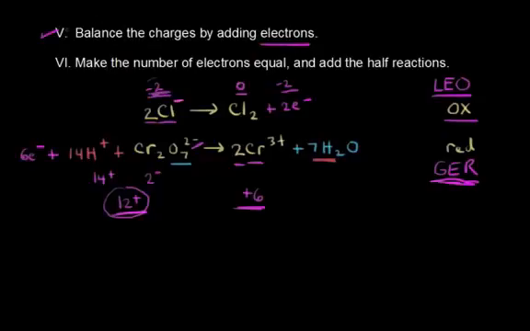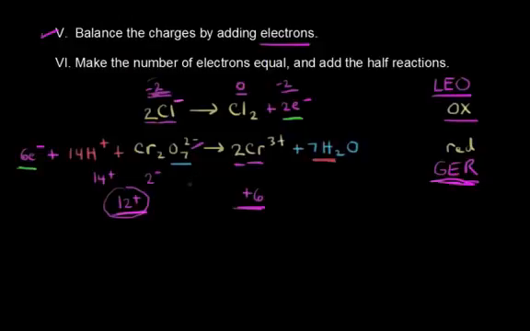We move on to step 6. So make the number of electrons equal. So what does that mean? Well, let's focus in here on the electrons that we just added to our half reactions. If I go back up to here, we added 2 electrons to the oxidation half reaction, and we had 6 for the reduction half reaction. But we know that that number has to be the exact same number, because the electrons that are lost from our oxidation half reaction are the exact same electrons that are gained in our reduction half reaction. So that is why we have to make these electrons equal in terms of the number.